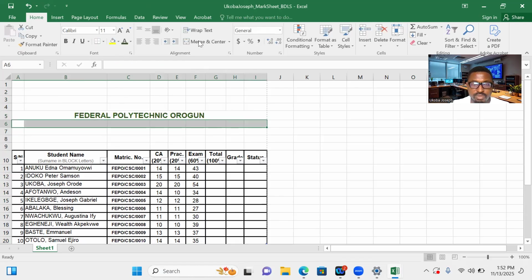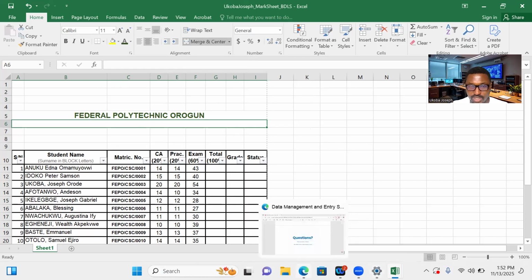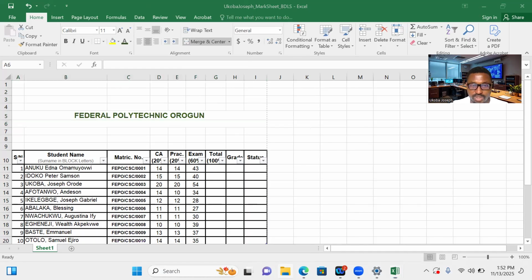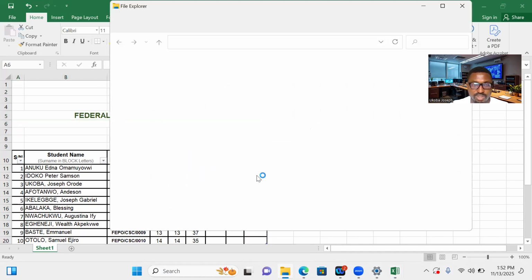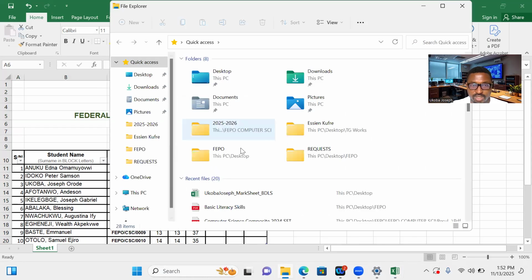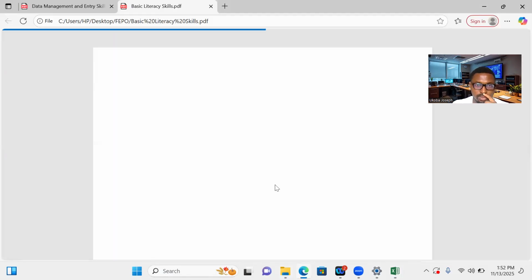So merge cell. What is our template? Let's check the school template, the template that is given to us. Let's check our school result templates. I think this is it. These are templates.